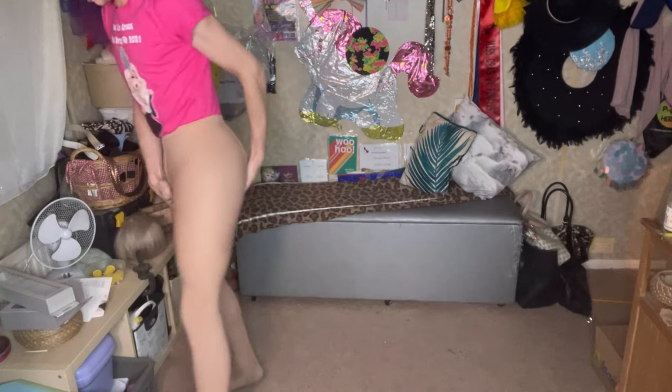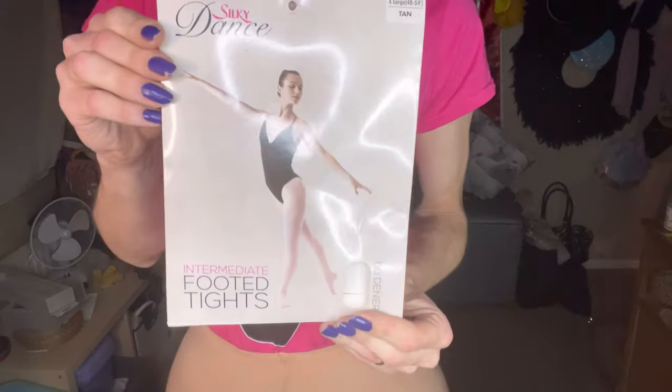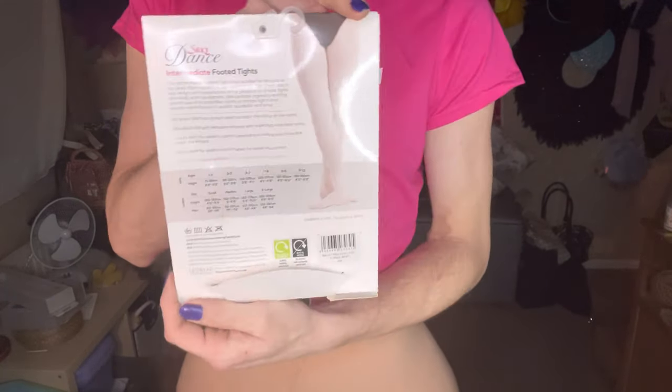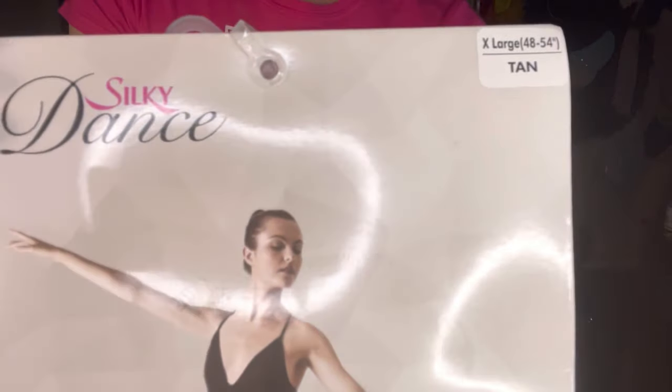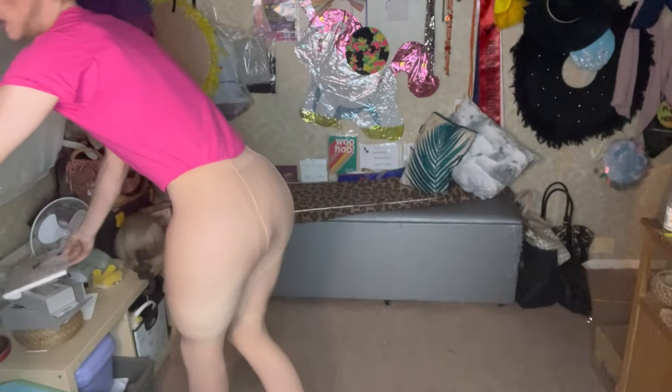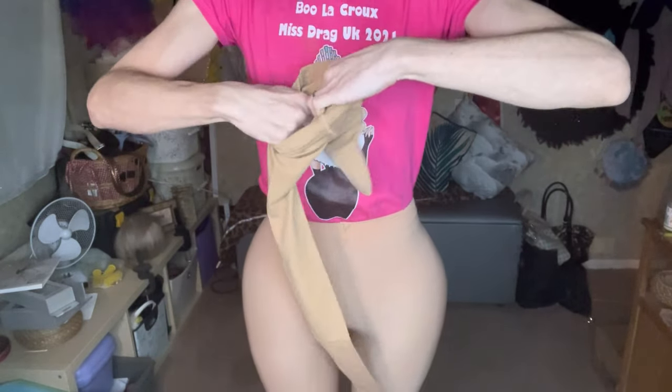This is why I did make the new pads, because over time they get worn down and bits break off. Now, these are the top pair that I'm using. Again, showing that I use dance tights. Again, they're just thick and they're durable. I also use show tights. So if I'm going to be wearing a show costume or bikini, I will always finish with show tights that have got that real high sheen gloss that just make the legs look absolutely gorgeous.